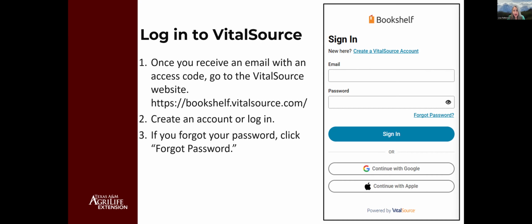So if you look at my example here on the right, you'll see it says sign in, and there's a place for you to put both your email and your password. If this is your first time to use VitalSource, you'll click where it says create a VitalSource account. And if you ever forget your password, you can click forgot password on this same screen.